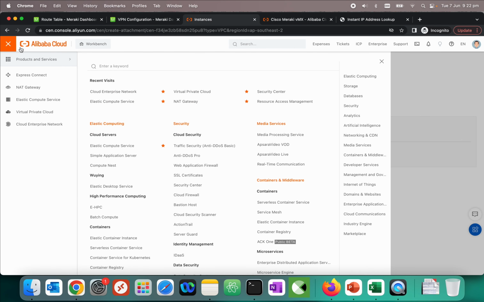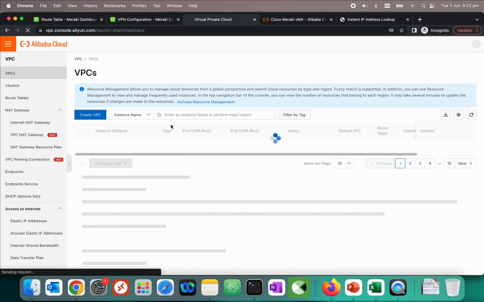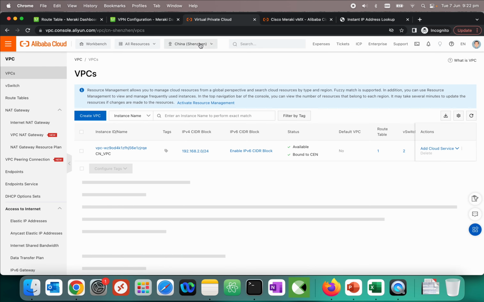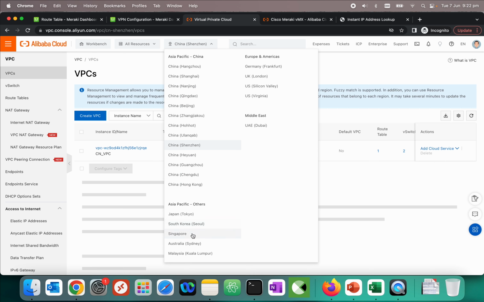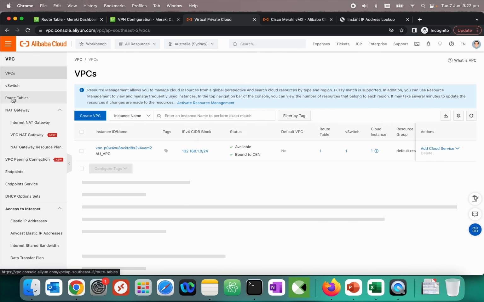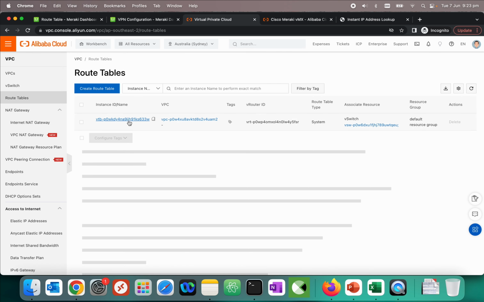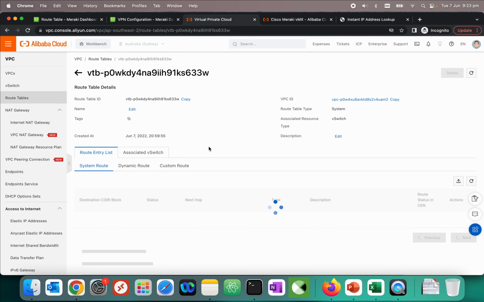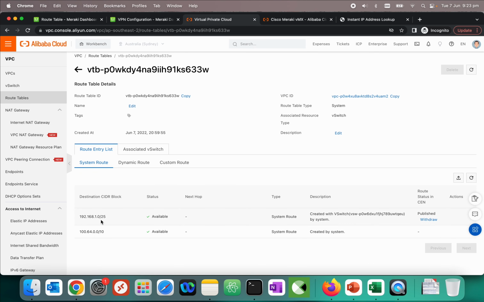So if I go here to the virtual private cloud, I'll start from Australia. This is the route table. Inside this route table, you will see the virtual switch that we created the subnet for, which is /25.